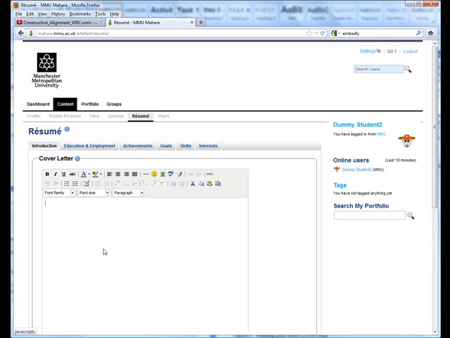So on this first page here in the introduction, you have the opportunity to add a covering letter. You've got a little WYSIWYG editor. What you see is what you get, more or less. So we can add a covering letter that would form part of our CV. So for example, you might add a little bit of text. I wish to apply for the post of etc, etc.